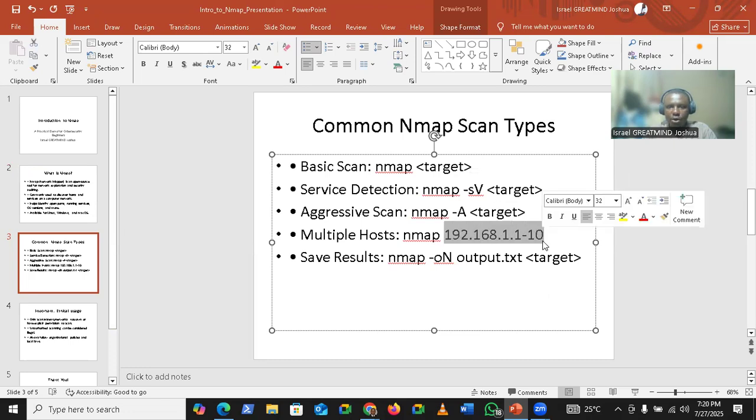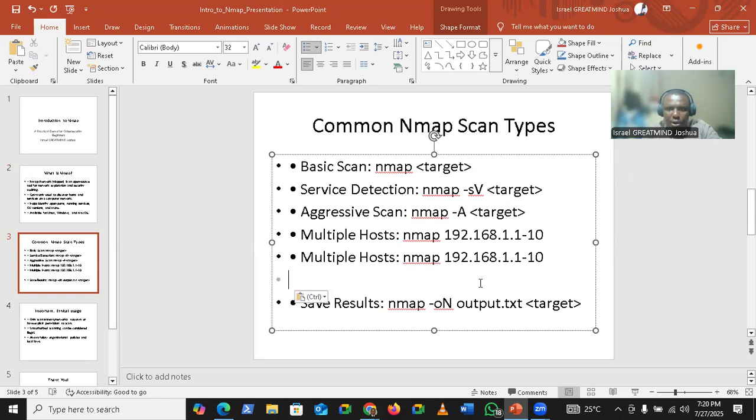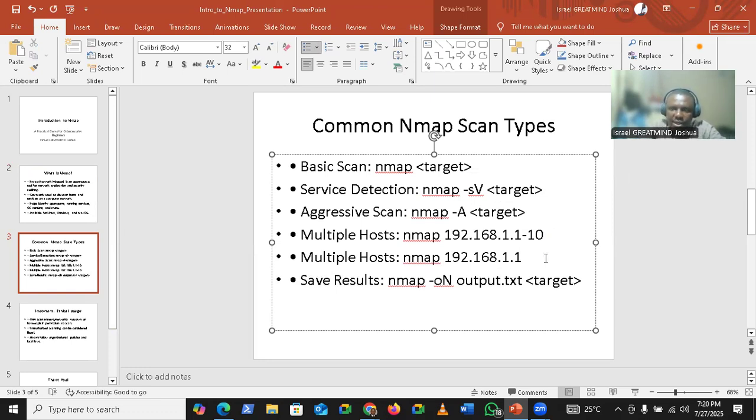One thing I need to note here is this. We can scan an entire subnet, just like we did before. We did /24 to scan an entire subnet. But you can also scan from 192.168.100.1 to 10, which scans a range of IP addresses.